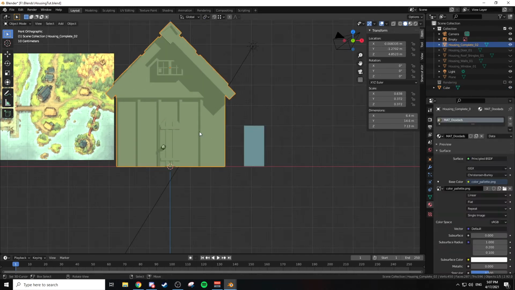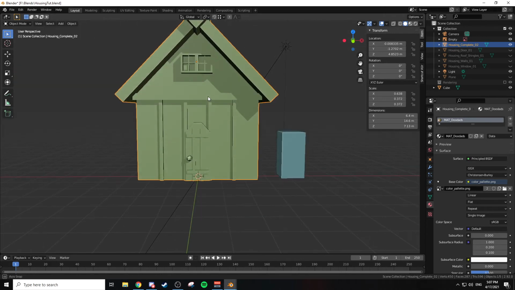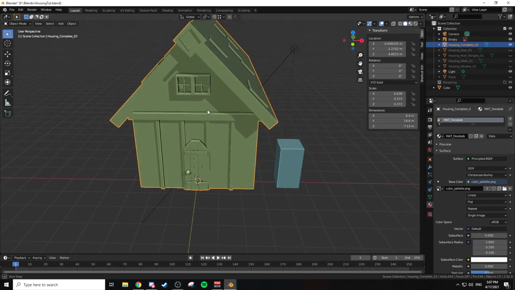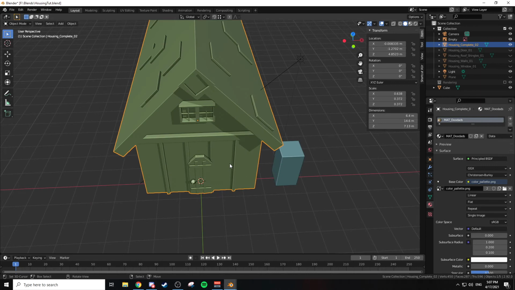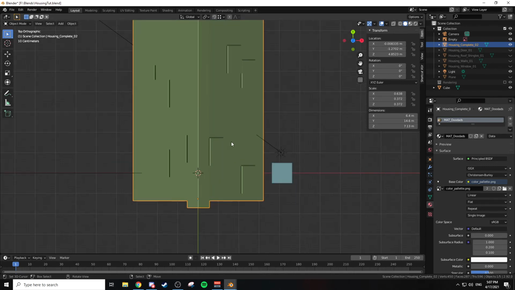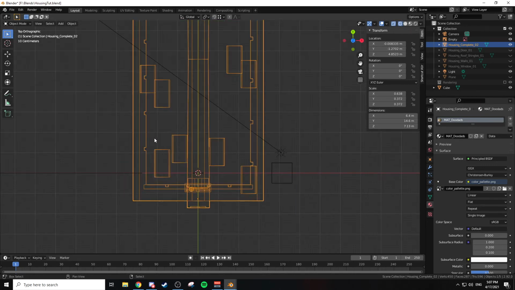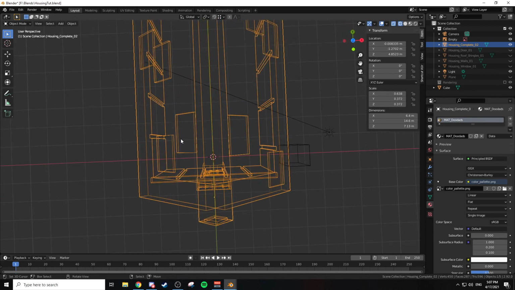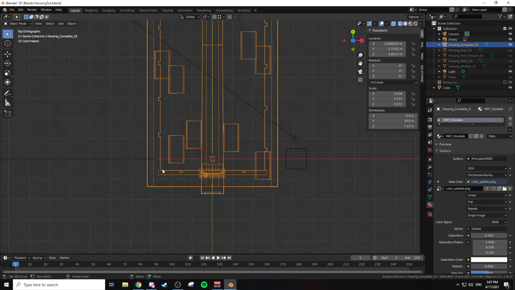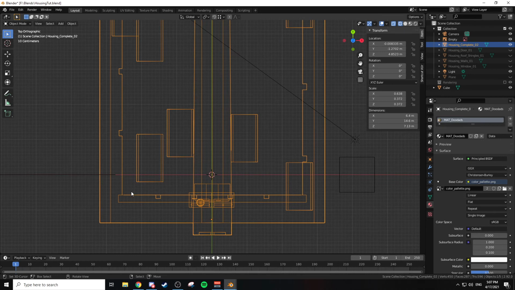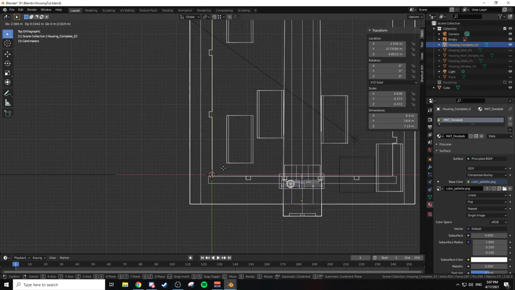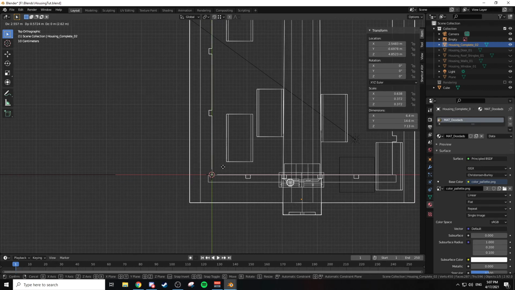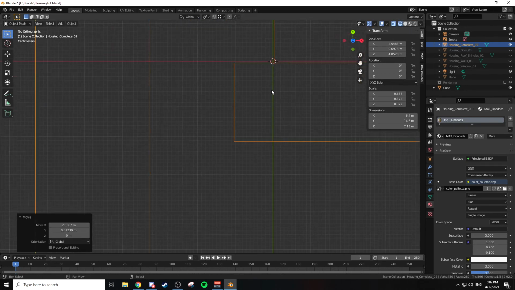I like that. Okay. So now the next thing we're going to need to do is see this orange dot right here. We want that to be at the bottom and probably in this corner right here. So what we can do, let's go into top view. Let's Z wireframe. Let's see, where is the edge of our house and not our roof? So there's the edge of our house right there. We're going to G to grab it, and we're just going to bring it over.